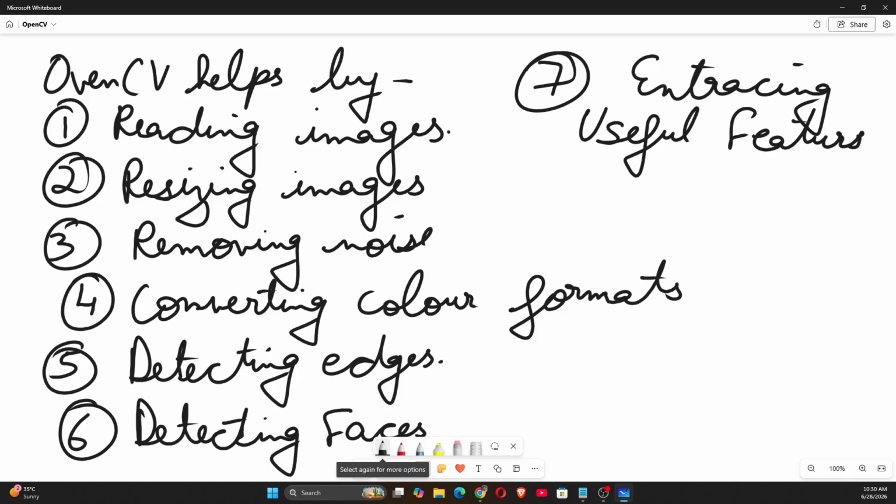After preprocessing, the cleaned image is passed into a machine learning or deep learning model.